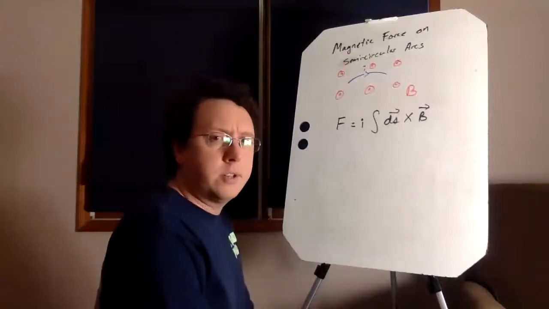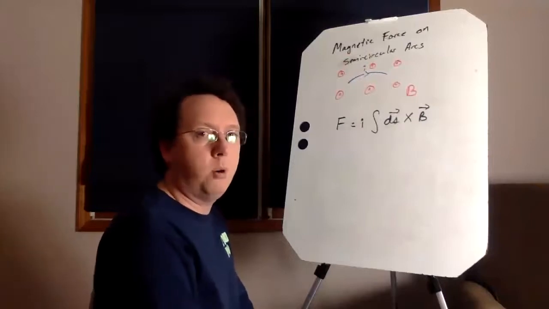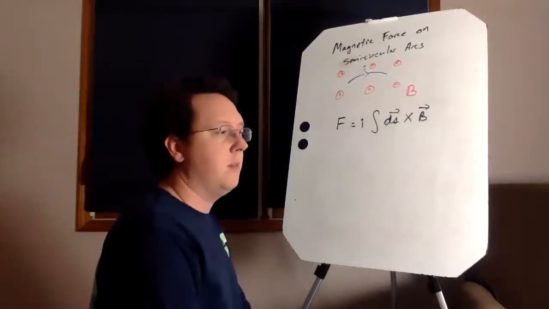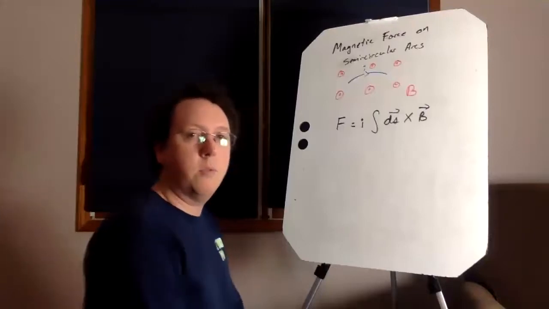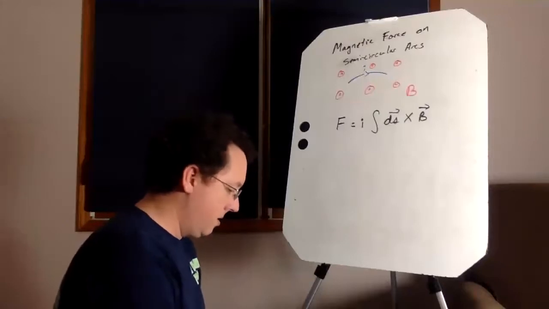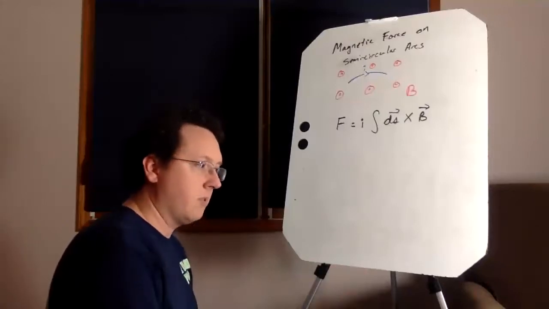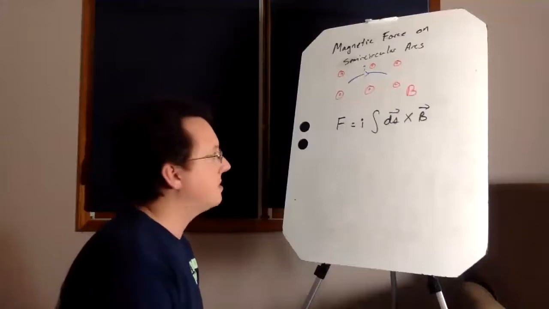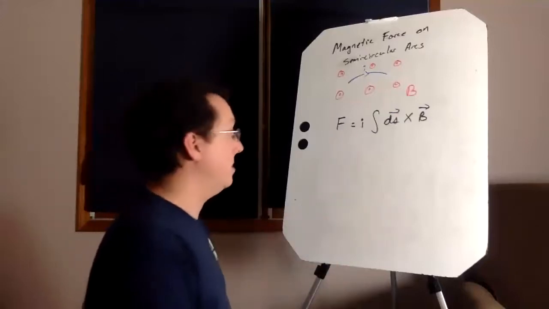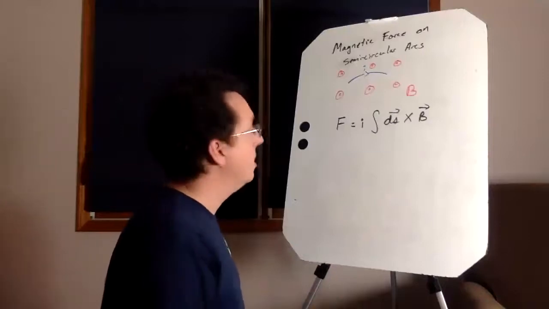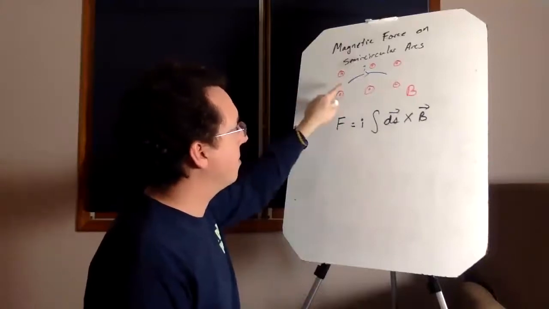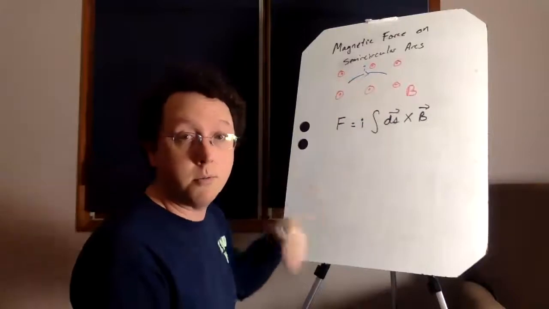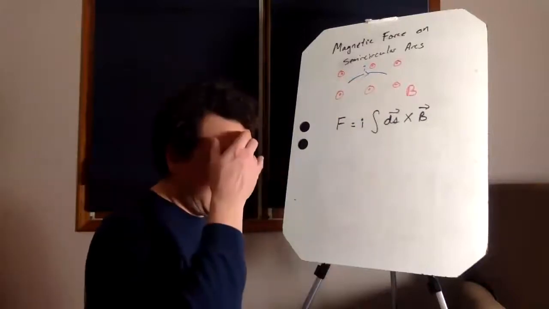So what I wanted to start with was reviewing the polar unit vectors, and then once we have them, we can take cross products with them. I will also remind you of the relationship of the polar unit vectors to the Cartesian unit vectors. When it comes time to actually do an integral, a lot of times that's the easiest form to use. So there's going to be a little bit of a review here. But don't forget where we're headed. We're going to come back to this kind of circular arc problem and apply the formulas in the end.